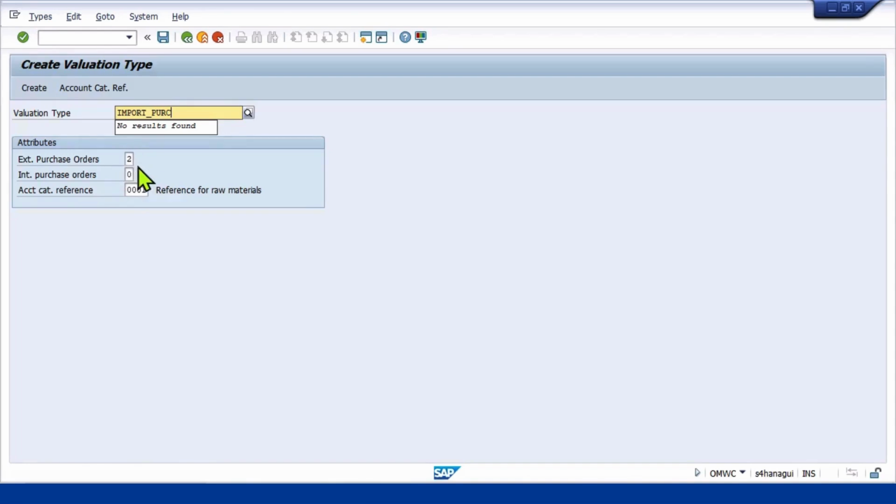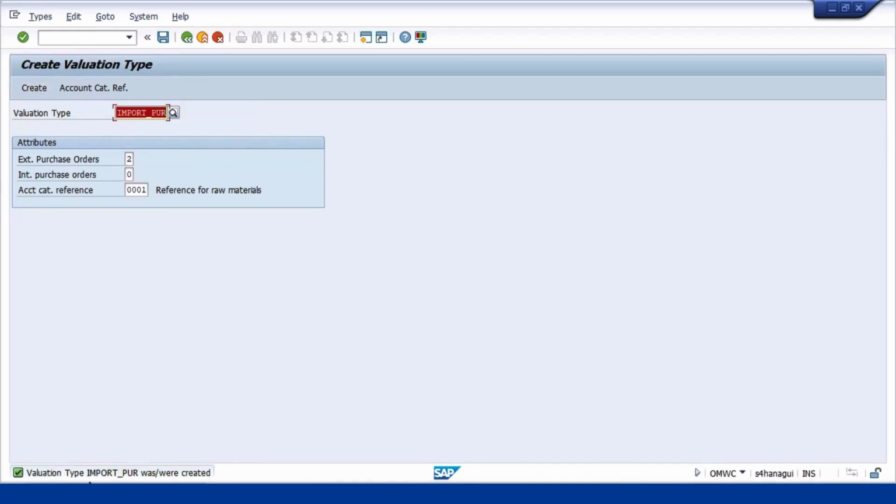So 2 is the code we use to activate the external purchase orders, and 0 for internal, as we are not buying any internal. There are no stock transport orders, so we'll select it as 0. Account category reference is 0001. Then click create again.